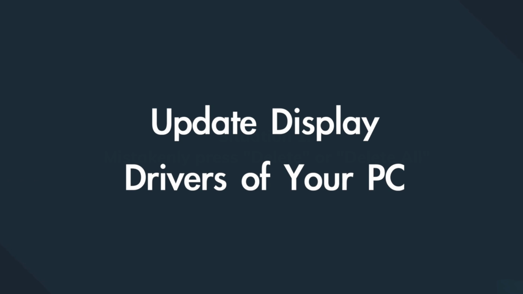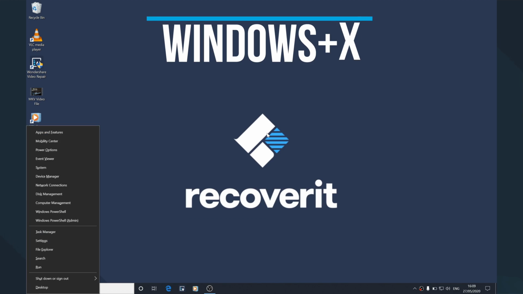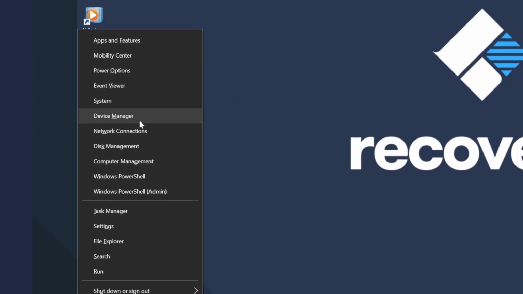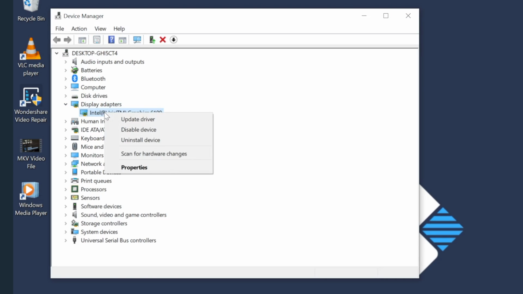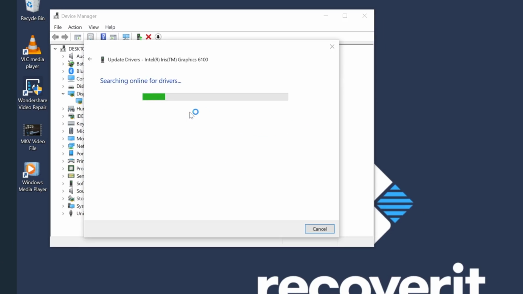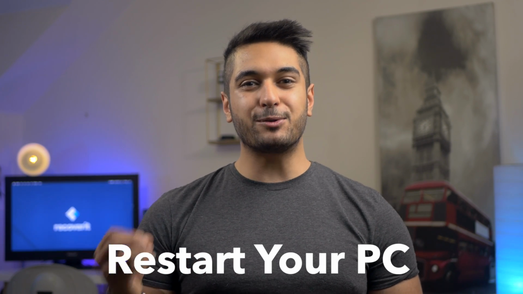If you've downloaded the file successfully and you've got the right media player, one other issue that you may come across is an outdated display driver, which might be the reason why you're unable to play the video. In this case, you can repair the damaged MKV file just by updating the drivers to the latest version. What you want to do is press Windows and X and then click on Device Manager. Then expand the display adapter option and right click your current display driver. Now tap the Update Driver Software button and your system will automatically install the latest version of those drivers. Restart your computer and you'll be able to now play your MKV file without facing any other issues.